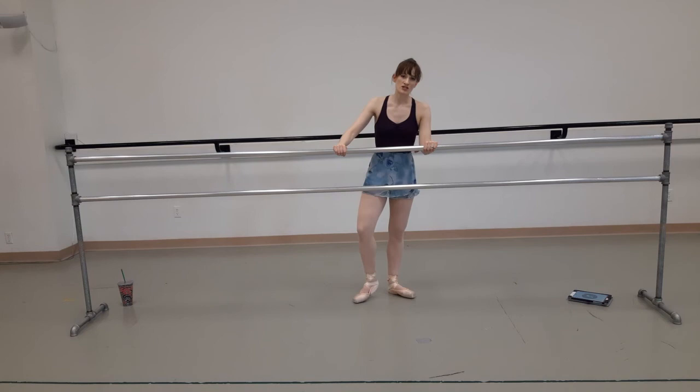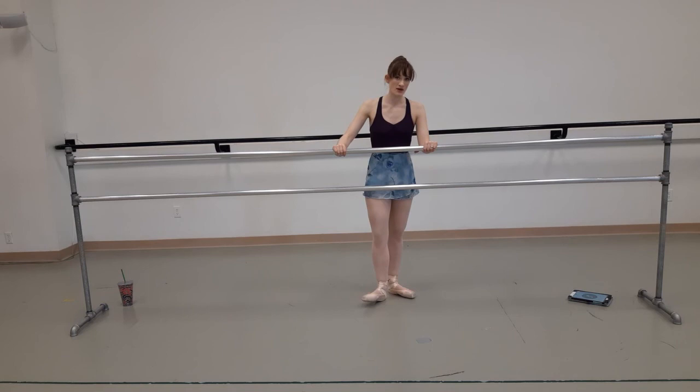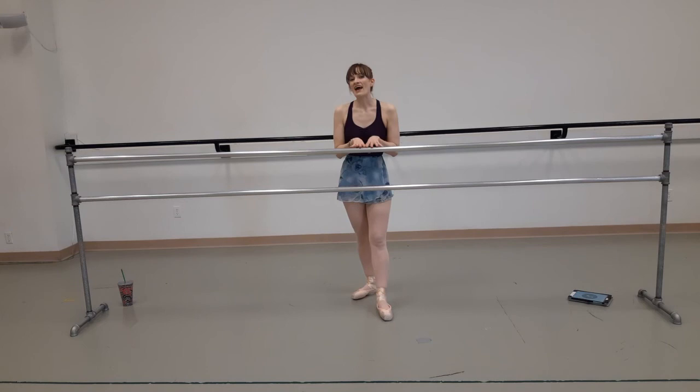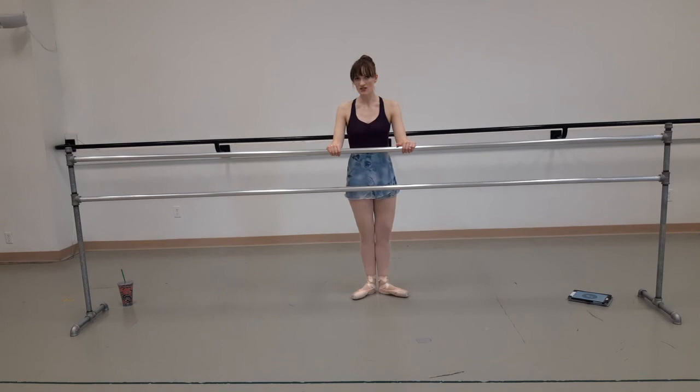This part of my shoe is hard. It's going to make noise. But this part of my foot does not have to because it's just satin. There isn't even any leather back there. So the amount of noise your heels make is completely dependent upon how you put your weight on the floor. So try to keep it really light and soft.